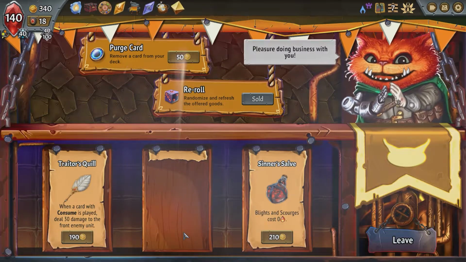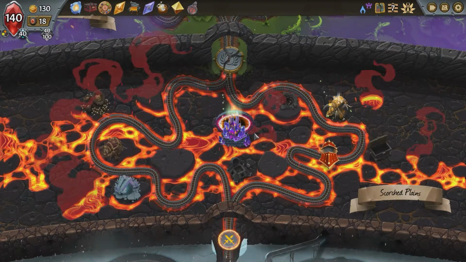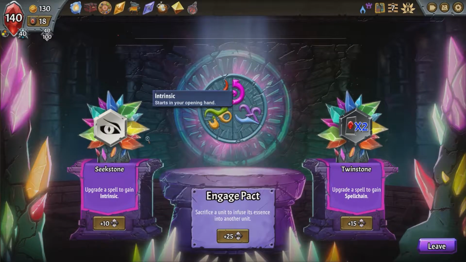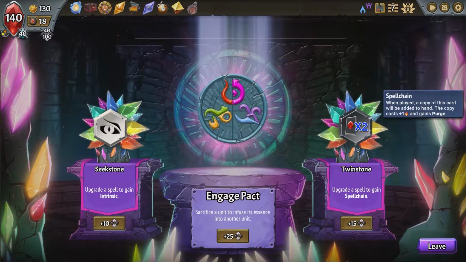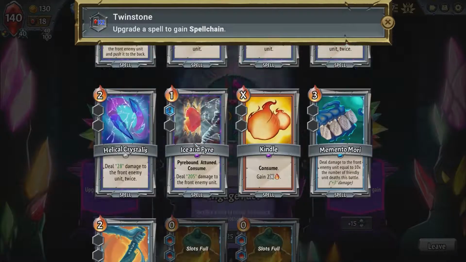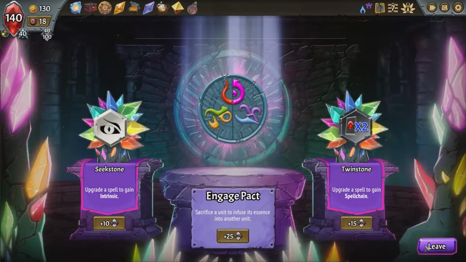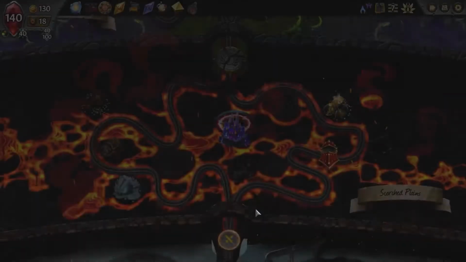The resin block is pretty okay, and the Sinner's Salve, I'm just, you know, I don't want to get flooded with these purge cards, because we cannot deal with the monsters early on, so it might be a good idea to get it, and you will see it actually is a good idea to get it. I'm kind of thinking maybe one of our spells could use the Twin Stone, you know, the Blade for example, but then I decide against it.